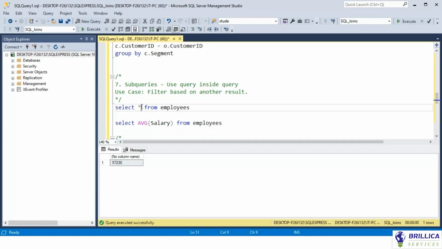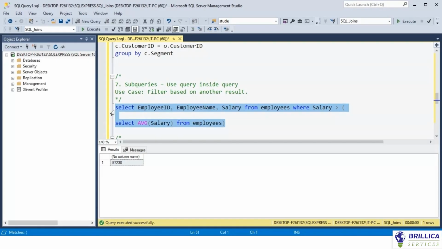So how to do that? We'll create the outer query, that is employee ID, employee name, then we have salary from employees where salary is greater than the average salary. So this average salary query will be the inner query, and this will be the outer query.